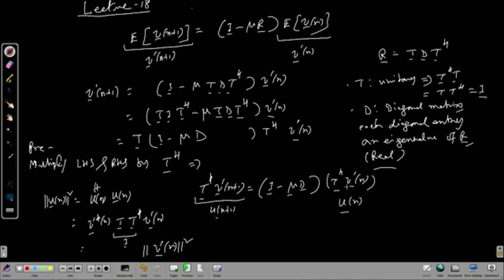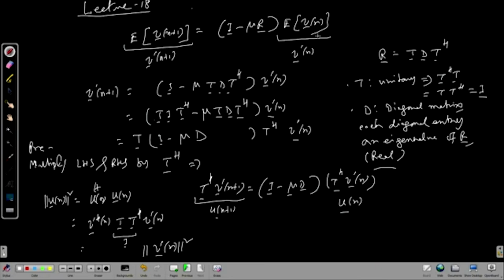Norm of the original vector, that is length of the original vector, and after the transformation by T H, this vector, they are the same. Norm square of U n and norm square of V prime n, they are same. Therefore, if I can show that with time this norm square of U n goes down to 0, that will also mean norm square of V prime n will go down to 0. Okay, that is how I will proceed. And norm square going to 0 means vector itself is 0. That I told several times earlier. Any vector, if its norm square is 0, the only possibility is that the vector itself is 0.